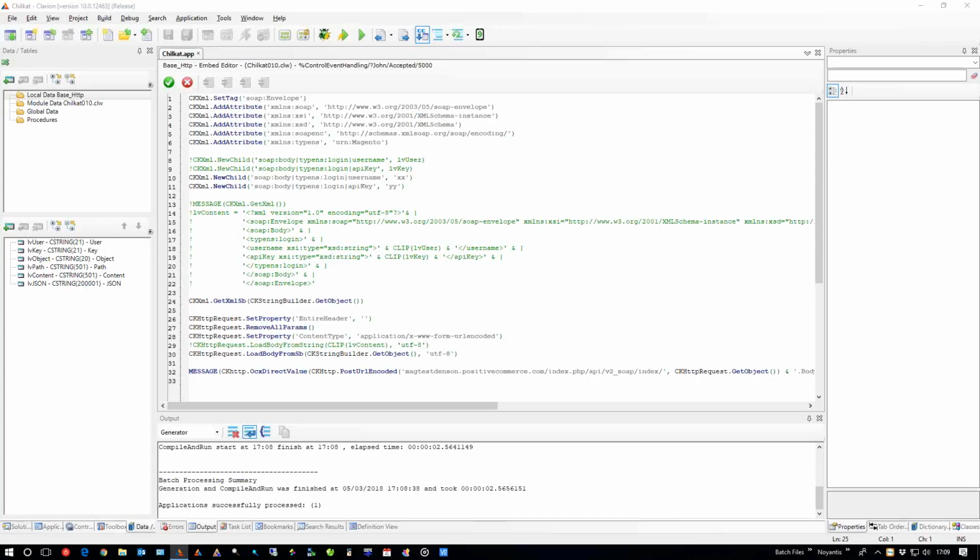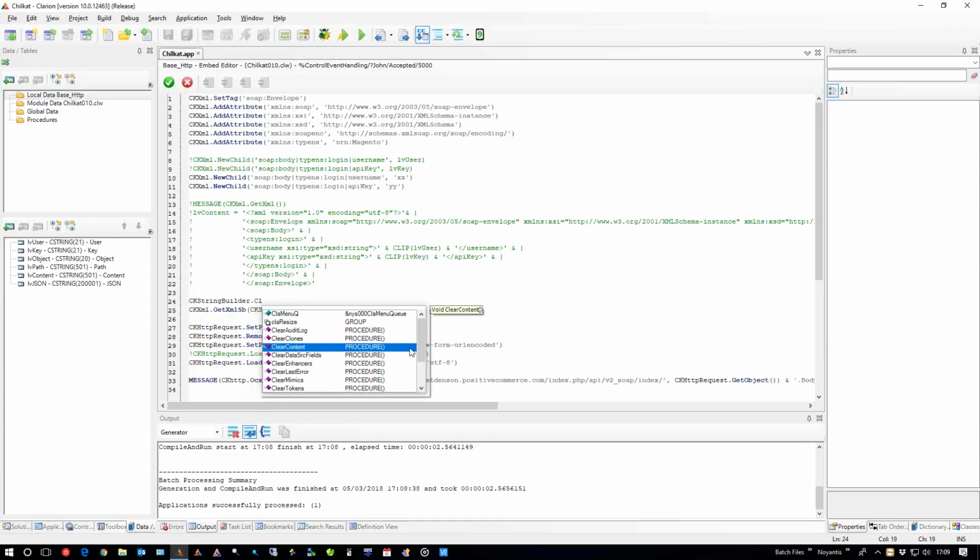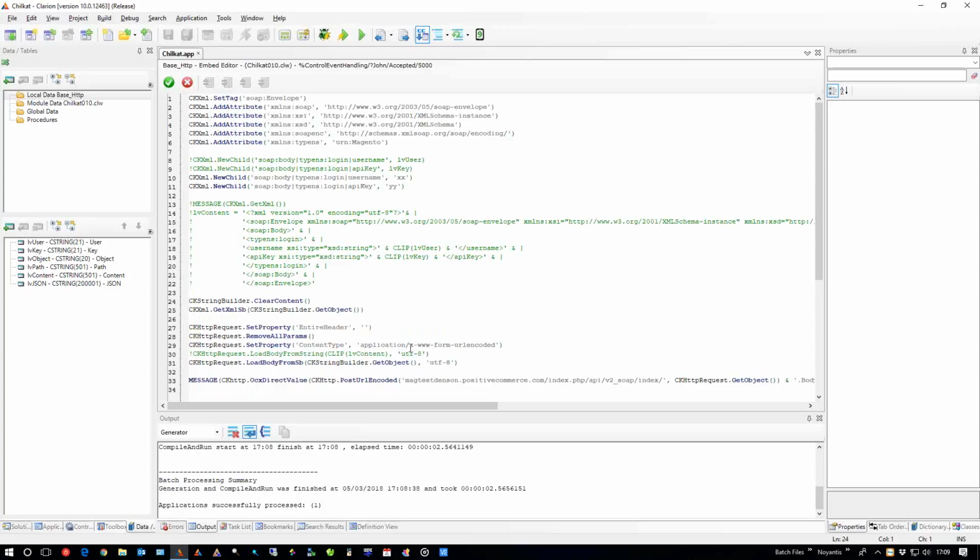Let's just make sure that is the right way. Yeah, because get XML outputs it. Get out XML emits the XML to a string builder object, appends to the existing contents of string builder. String builder shouldn't really have anything on it, but I will clear it just to be on the safe side. And then you're loading the body from it. Okay, so that clears it. If we wanted to emit out the string builder there, just to check what we are sending it.